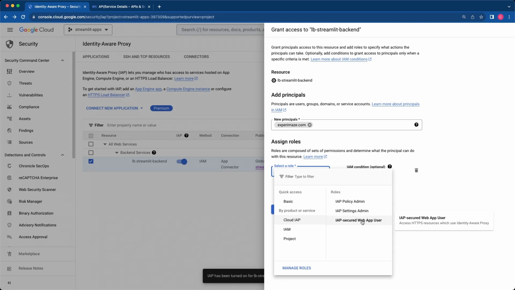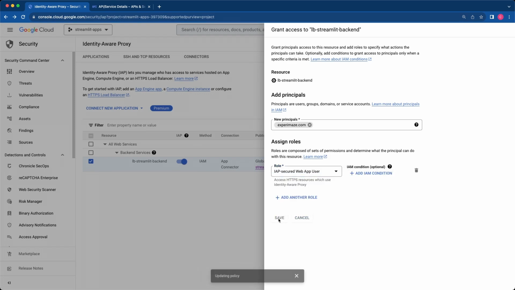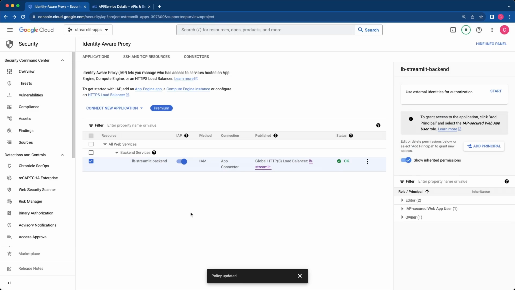Anyone that needs to be able to authenticate and get through to that backend service would need to have this role on this particular backend service here set. So we'll do that. And that will go ahead and allow anyone that's got an experimase.com email address to now be able to authenticate through to this backend service.